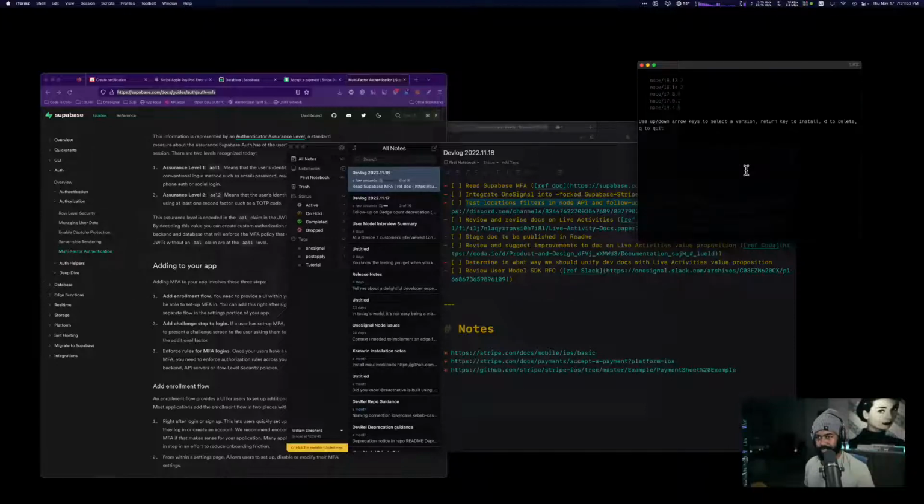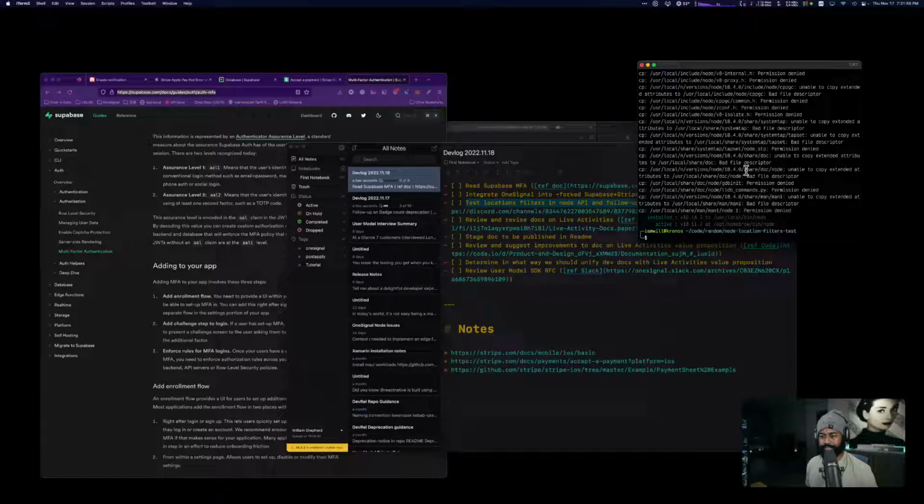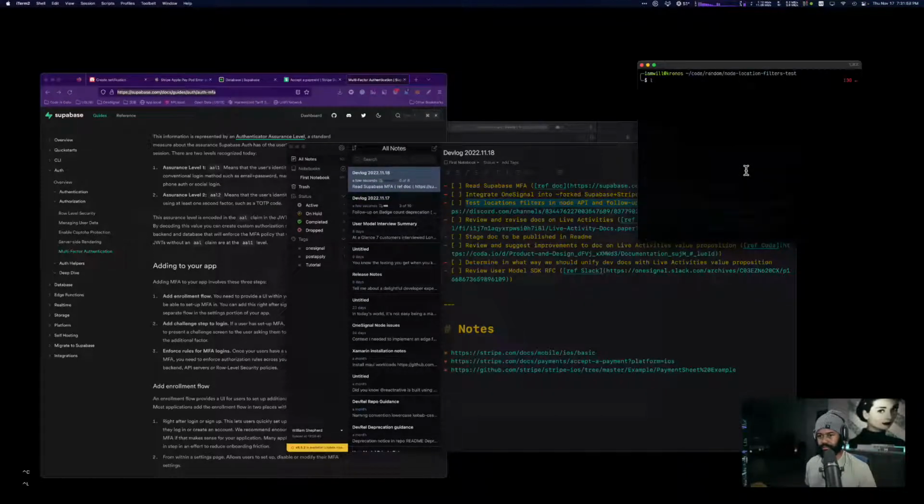Oh, maybe I should use the latest version of Node. How about that? So we'll use whatever that is. What the hell's going on with this? npm i onesignal node API.